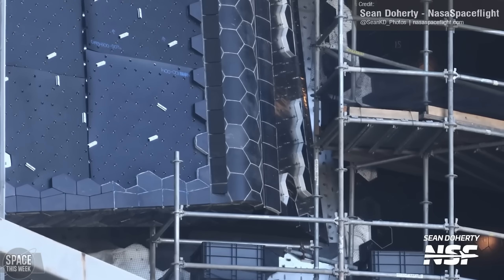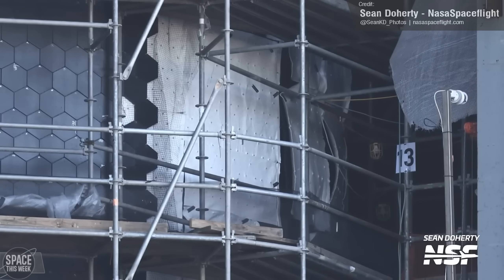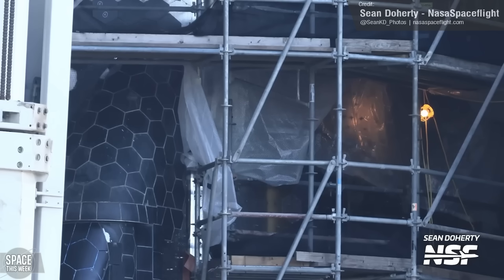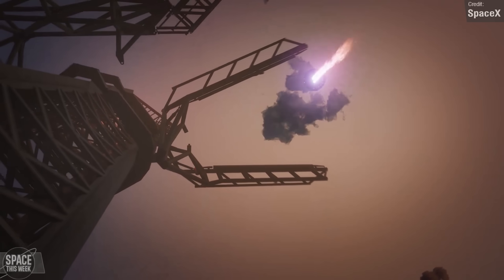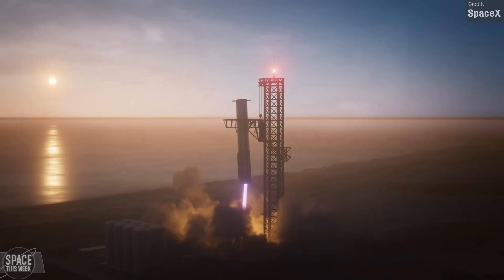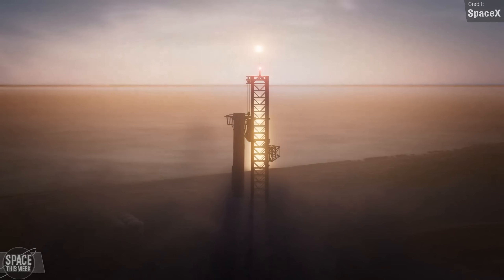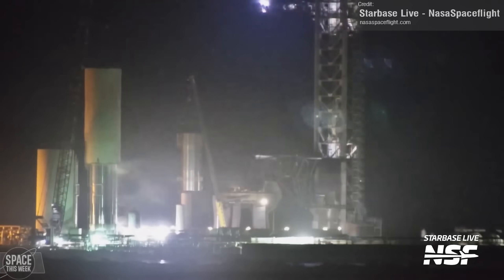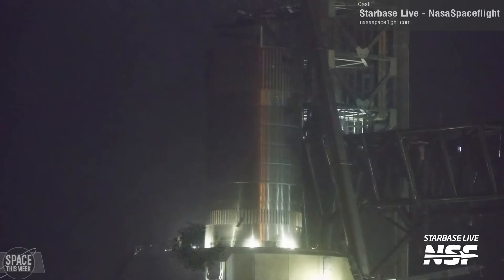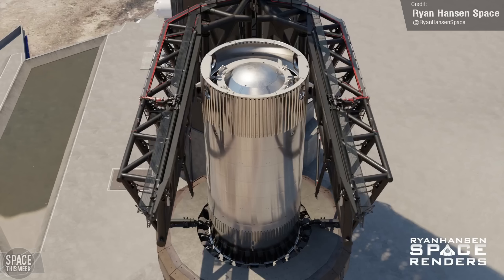SpaceX are working hard towards readiness for Starship Flight Test 5. Ship 30 remains swarmed by scaffolding as workers continue the total removal and replacement of its heat shield, so that it doesn't sustain quite as much damage as Ship 29 did during its re-entry. The most exciting aspect of Flight 5 will be the first ever catch attempt of a Super Heavy booster in the jaws of the chopsticks. Whether it succeeds or not, both potential outcomes will carry guaranteed excitement. To prepare for this momentous catch attempt, SpaceX are currently running some tests with a structural prototype on the launch pad. The tank might get filled with water to simulate the mass of a landing booster and the chopsticks would try and lift it and move it around — but that isn't what happened.